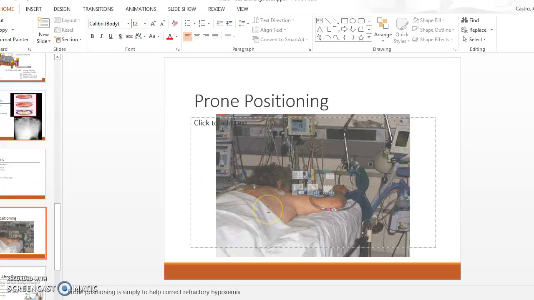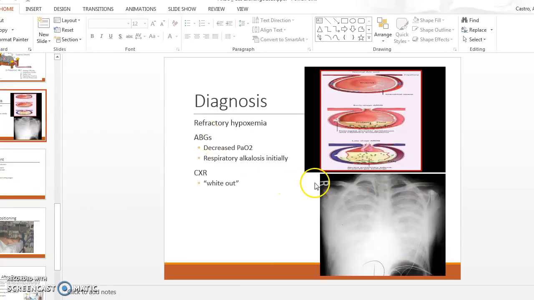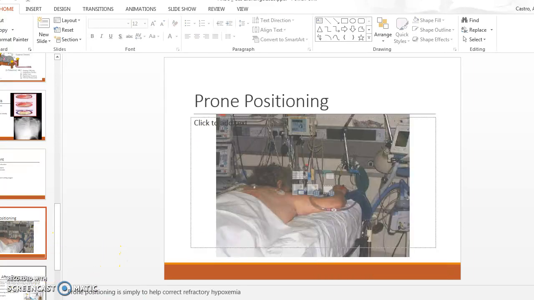So we know that this is effective overall when we see, and this is just about ventilation, so we're going to keep an eye on our ABGs and make sure our blood oxygen levels are improving. And then as far as the pulmonary edema, we're going to monitor, again, our ABGs and our chest x-ray and the underlying condition.